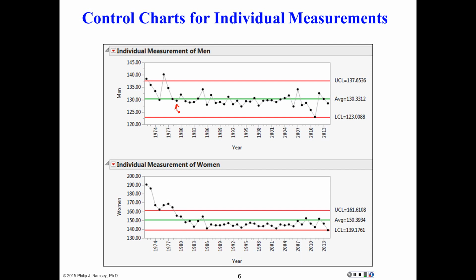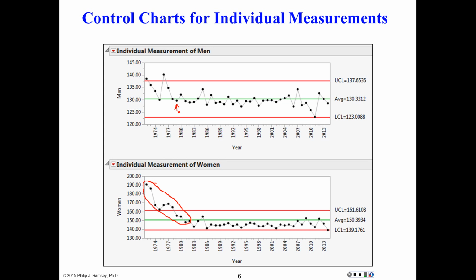I've been told it has something to do with the changed the course of the race at one time. I don't really know. But then look at the women. Particularly look at until around 1982. A large downward trend. And I've been told the explanation for this is women have run in this race for decades and decades, but it wasn't until '72 that the times were counted and it became an official marathon. So most women who were really very competitive marathoners didn't run in the race. There was no point. And once they started collecting times, eventually their times came down, and you can see also since the early part of the 80s their times have been pretty stable.